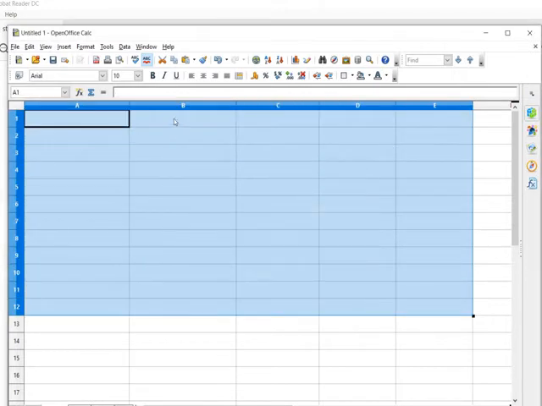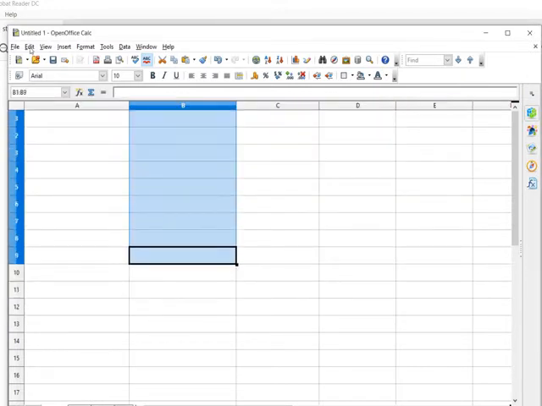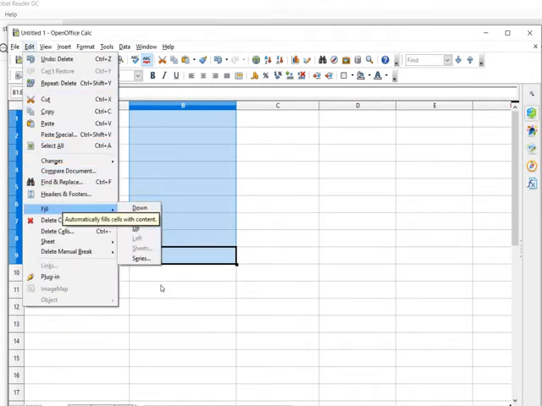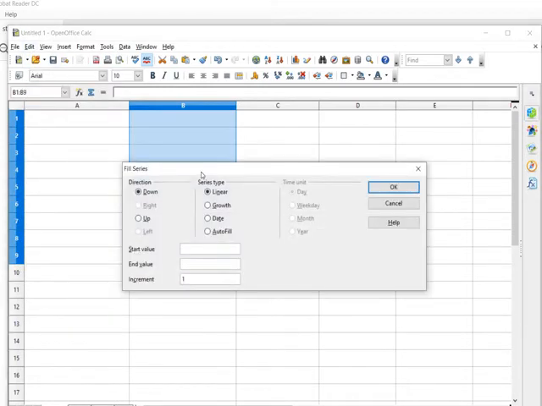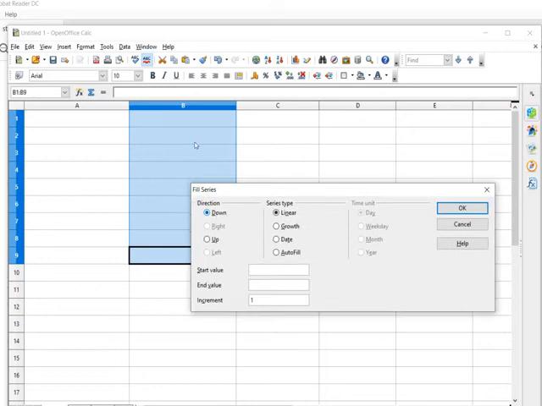Another thing is select the range, edit, fill, series. First one is direction, so it is down direction, okay. Next type is linear. I have to give the start value. For example, if the start value is 50 and the end value is 60, increment is 1, okay.